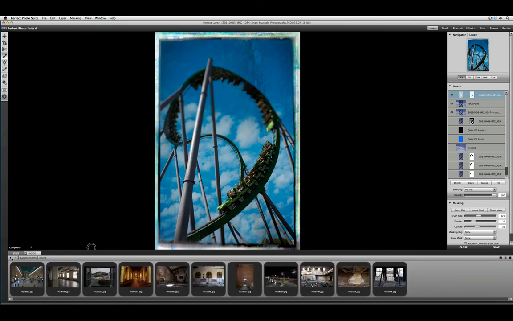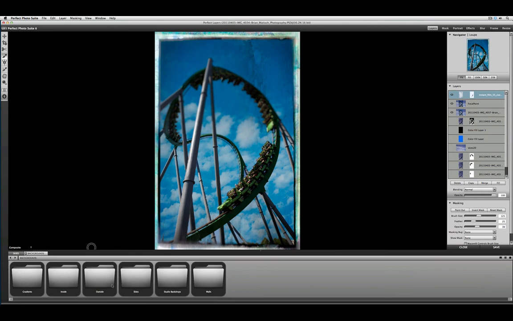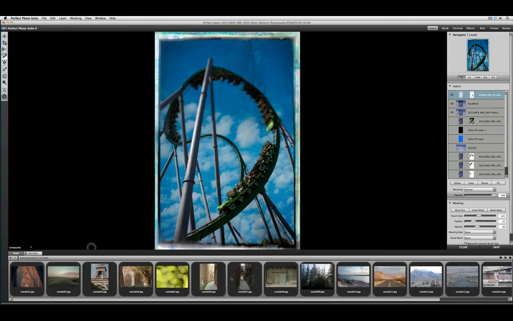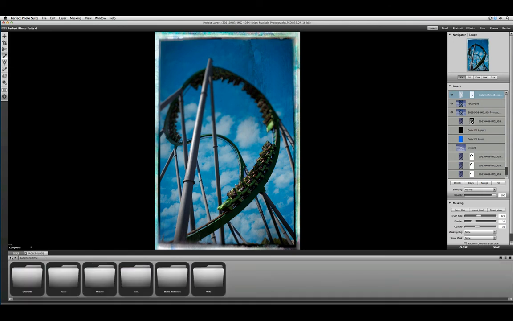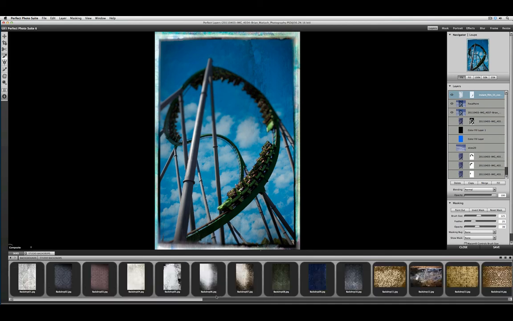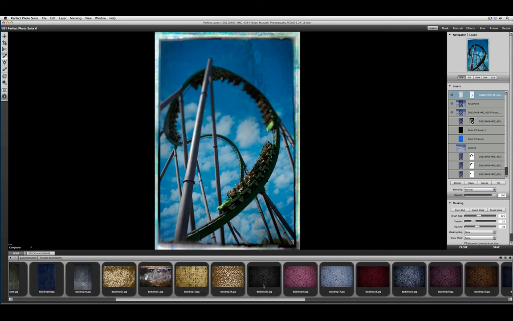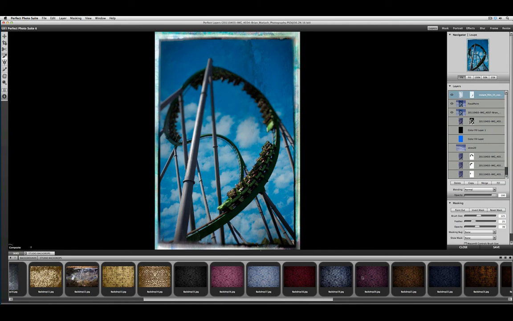So if you want to mask someone into an indoor scene, you can do that. We've got outdoor scenes. So if you want to mask them outdoors, and like I said, skies, studio backdrops are really popular. These are actual studio backdrops that we have here in the office. So you can apply a studio backdrop if you'd like.